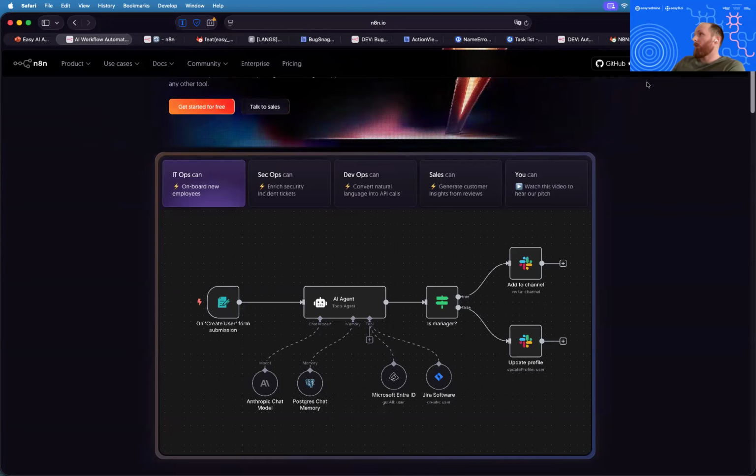The cool thing is that it is open source. They have a community edition. You can actually run it locally on your server for free. You have unlimited workflows and unlimited runs. There are some limitations, but I would say that for starting, it's completely fine.